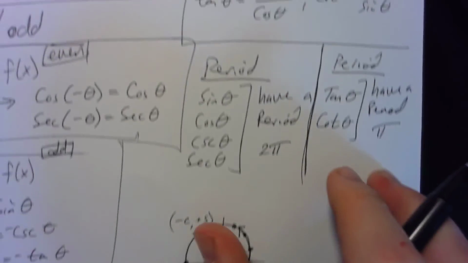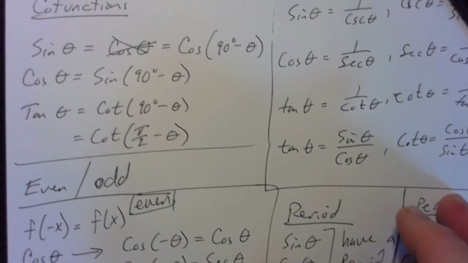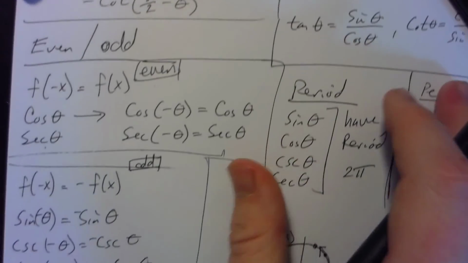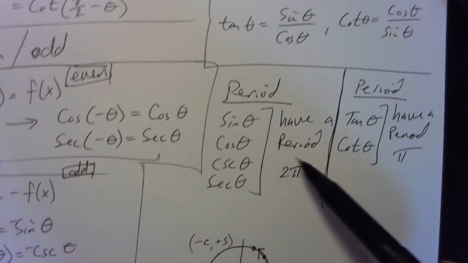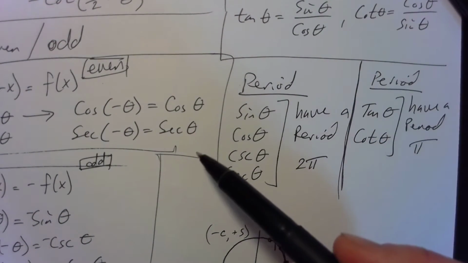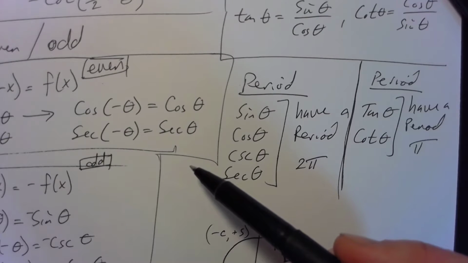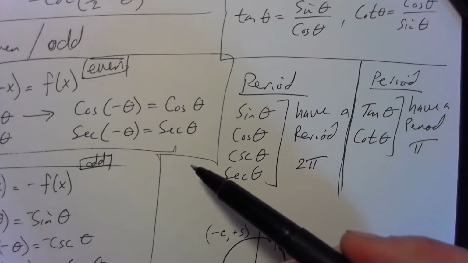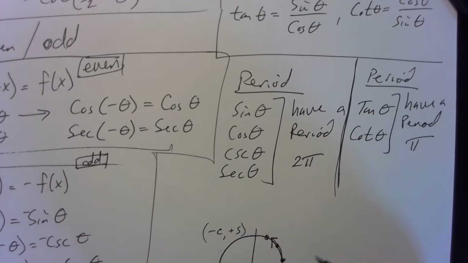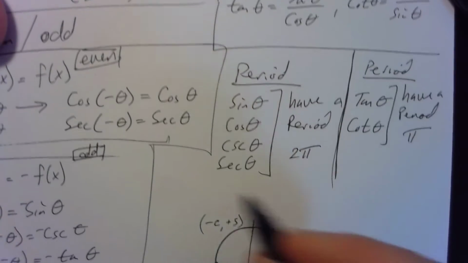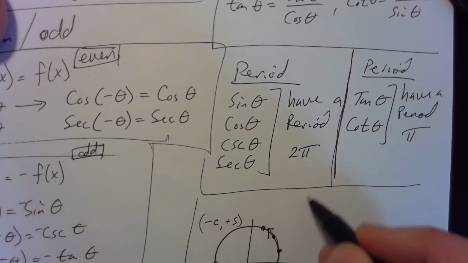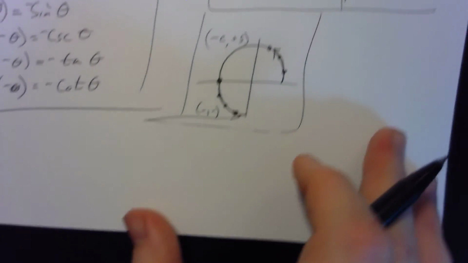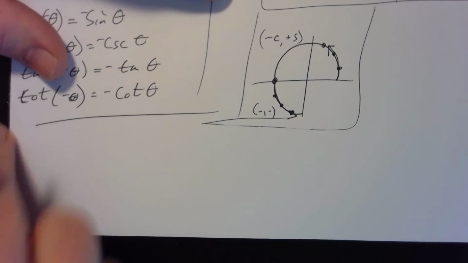So a big detail to understand with all of these properties that we've just talked about, okay, for even, odd, for reciprocal, for the periods, all of the sine correlates in one way, so does cosecant. If we look at cosine, all of their correlates to secant in the same way. Same argument for tangent and cotangent. So all of these properties are extremely important for us to remember and for us to have either A, memorized, or B, understood.